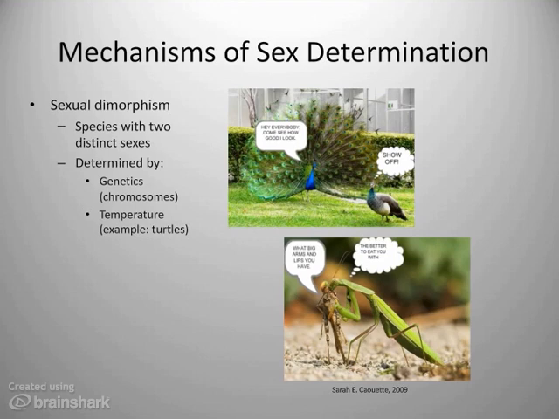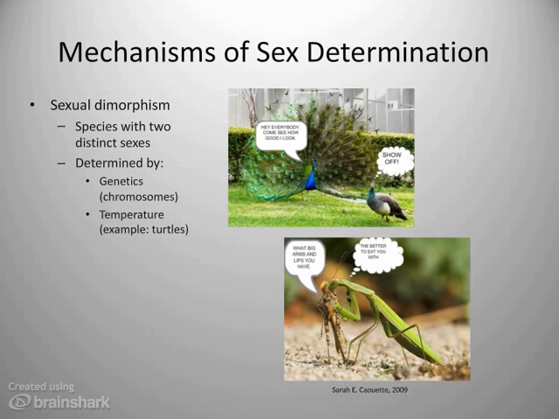Now there are different mechanisms by which sex can be determined in animals, but before we do that, let's just give a little bit of background here. Species that have two distinct sexes are called sexually dimorphic. Sometimes the difference in phenotype is obvious, like with the lions. We also see that in humans, and also the species shown here on the slide. In peacocks and peahens, it's the male that is the attractive sex, while in species like humans, as well as the praying mantis shown here, it's the female.